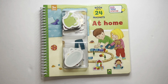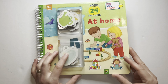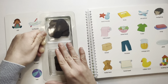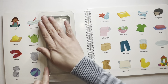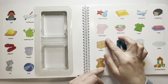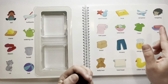At home — an activity book with 24 magnetic stickers and 5 play scenes. Let's start by getting our magnetic stickers out of these boxes. Here you can see all the items that we have as magnets that we will play with, and we'll have to find them in the scenes on the next pages.